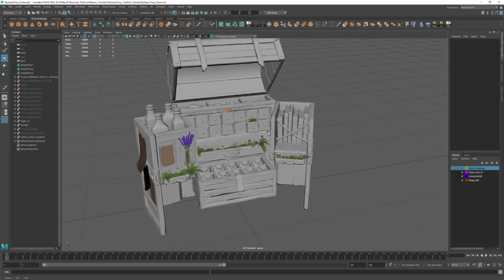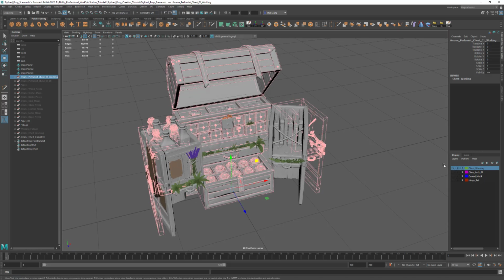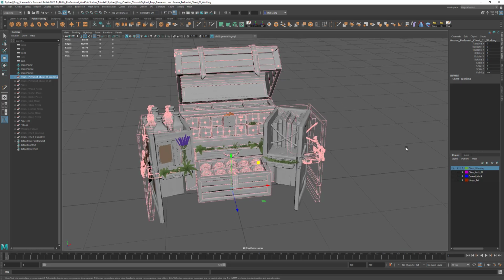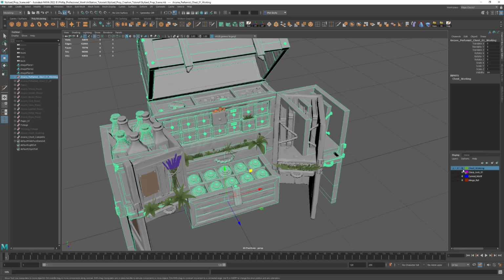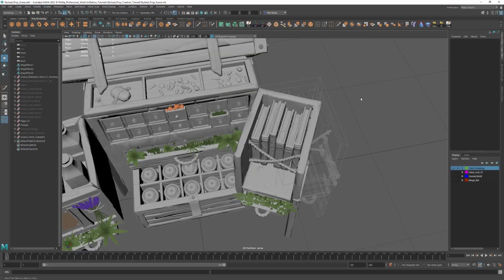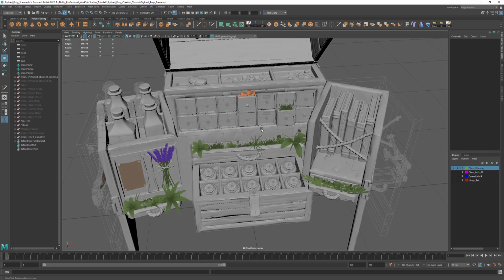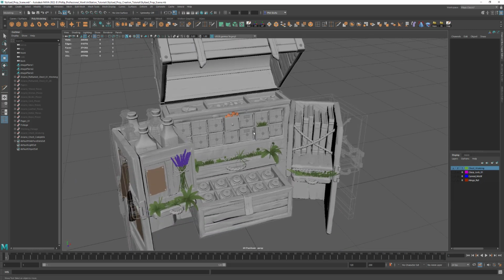One of the things that I forgot to mention off the top is that when I started, I wanted to take the original working file that we had, and once I had that selected, you can come over here to layers and do create layer from selected. Then all I did was turn this little toggle on so that it says T, and you can see an outline of the existing object. That was really useful for me as a guideline as to where to put all of those meshes. So just something really simple and really effective to do.